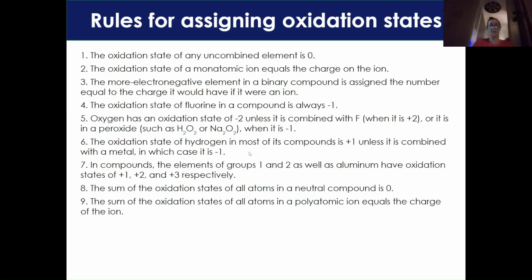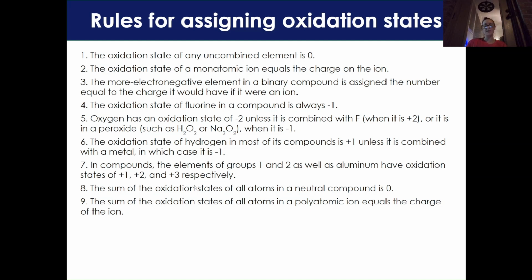So again, hydrogen is always going to be +1 unless, there's always a but, right? Unless it is combined with a metal, in which case it is -1. So sometimes you can have a metal hydride, such as NaH, that is sodium hydride. So because that sodium has to be +1, in that case, the hydrogen will take on a -1 oxidation state, but that's pretty rare. It's only in hydrides. So I talked to you about group 1 and group 2 elements have their oxidation states of +1 and +2 respectively, and aluminum will always have a +3 oxidation state.